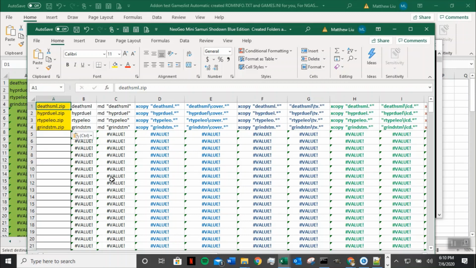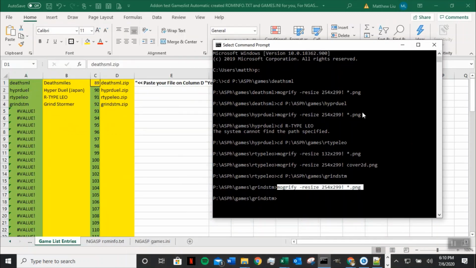After the picture size is done, I say, okay, I'm going to copy this and create a batch file. I will copy this and then put this in a batch file and then run this batch file, and then it will take all my pictures and put them into this. And that's what this is for, okay? This is just a simple explanation of what this is for, but I will do a video when I do the 500, I'll show you, okay? It's very easy, all right? It makes your life very easy, but then I have to test it all to make sure it works before I give it to you. All right, so I'm going to create a game list for 500 ROMs.